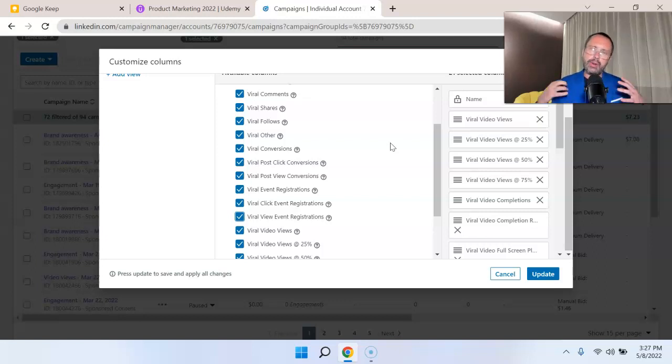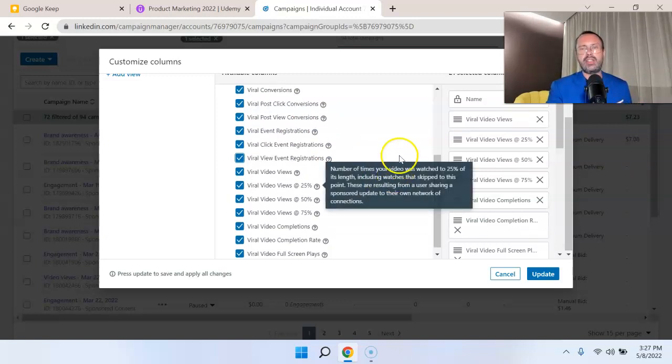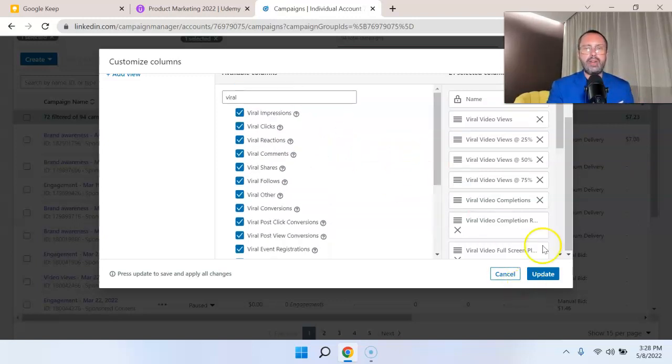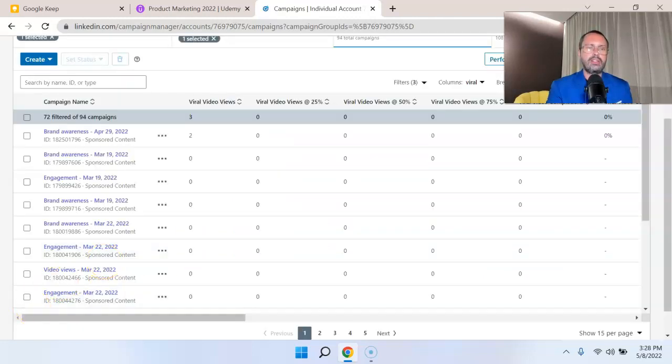So when you're thinking about going big with your marketing, often what it means is it's starting initially with advertising, perhaps advertising to people that are more influential, and then relying on this cascade effect that happens from people sharing it, other people seeing it in their feeds, etc. And you can measure all of this by using these various viral KPIs. So let's take a look at what that looks like.